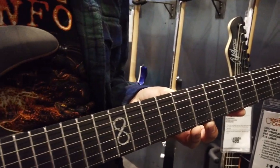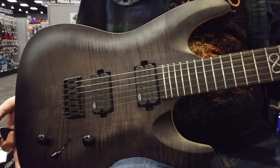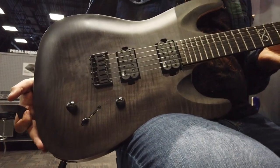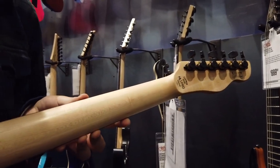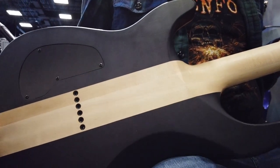In comparison, the Chapman Guitar's ML1 Modern has locking Hipshot open gear tuners, an ebony fretboard, a satin finish maple through neck design, and a swamp ash body with a flame maple carve top. The pickups on the standard series are newly redesigned, and I think they sound immense and very similar to the Chapman humbuckers in the professional series.